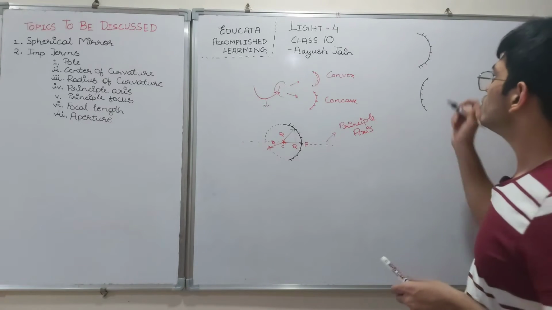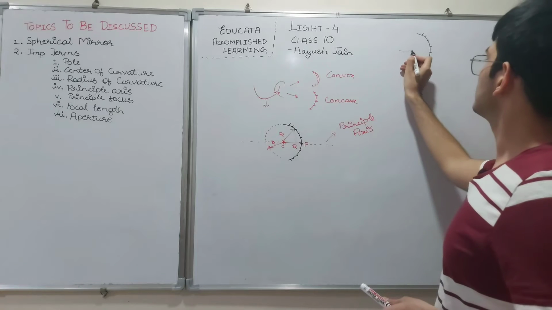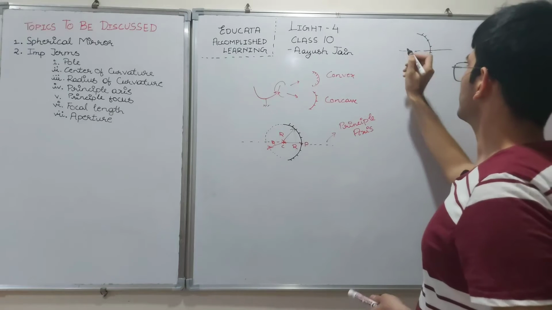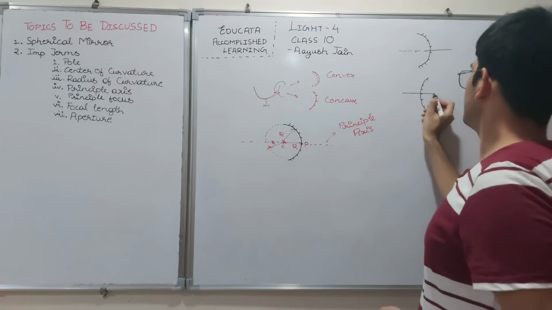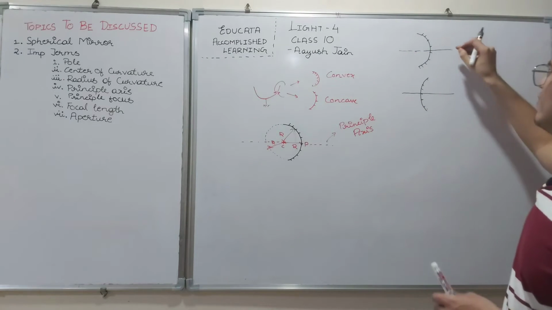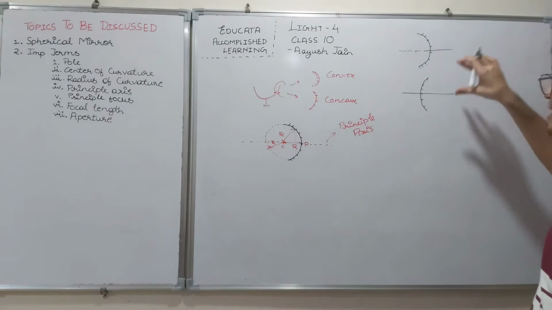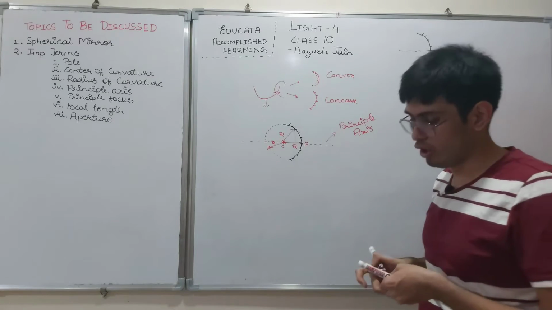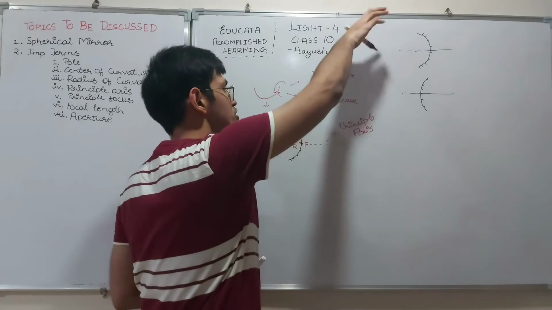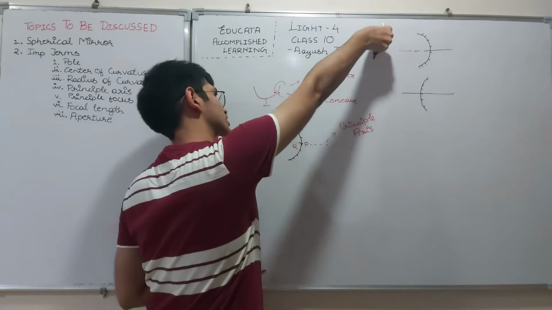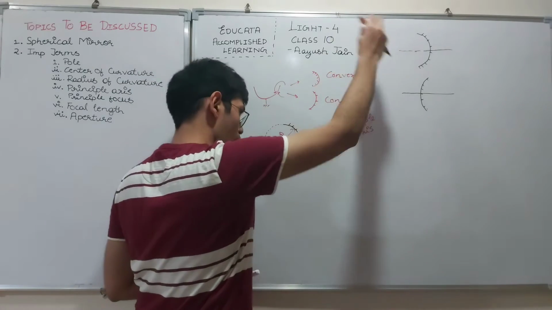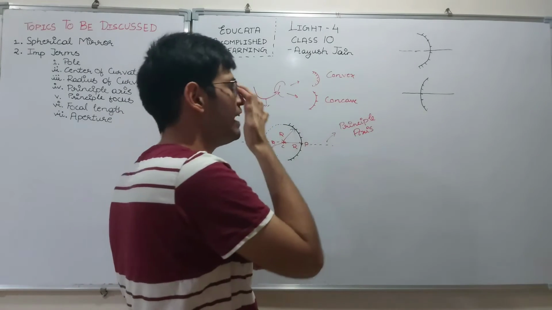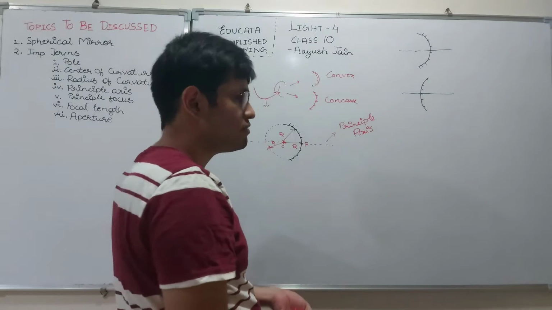Now what you have to do? You have to draw a principal axis from this particular line. You may make it dotted, you may not make it dotted, it's your wish. And yes, done. So this is a concave mirror, this is a convex mirror, and this is the principal axis. Now see, suppose you just light up a torch over here. Okay, suppose this is a torch and it is lighted from here. Now we learned in Newton's corpuscular theory that light always travels in a straight line and it travels in the form of beam.